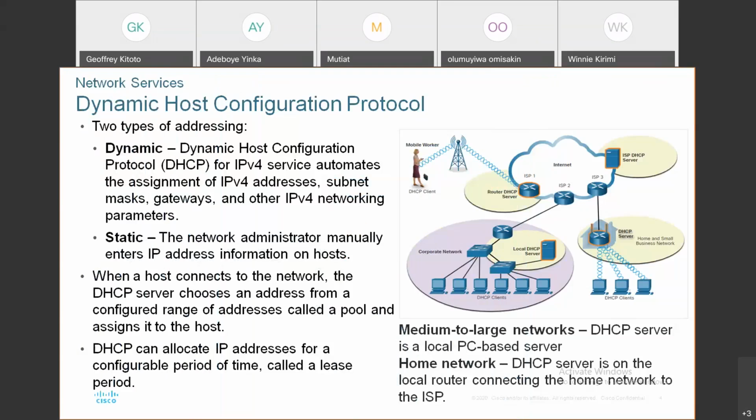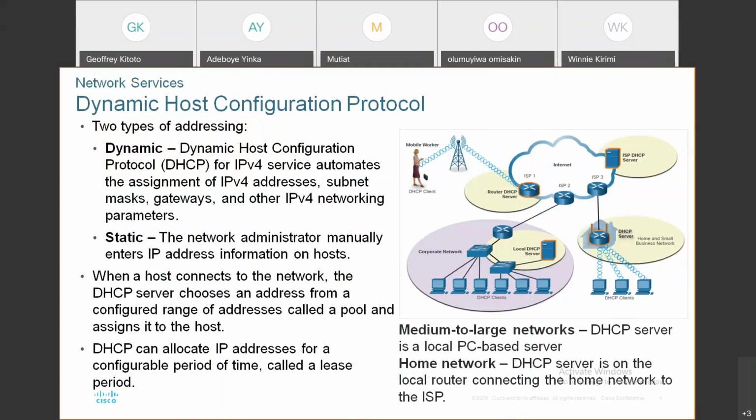So how does DHCP operate? When it comes to the assignment of addresses, there are two methods that can be employed: either you use DHCP or static.